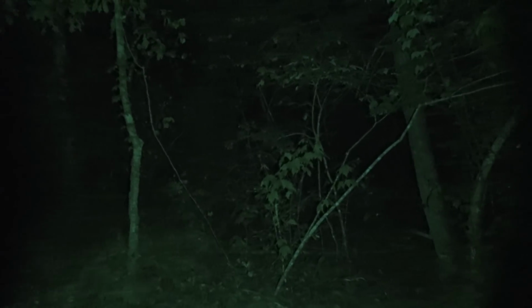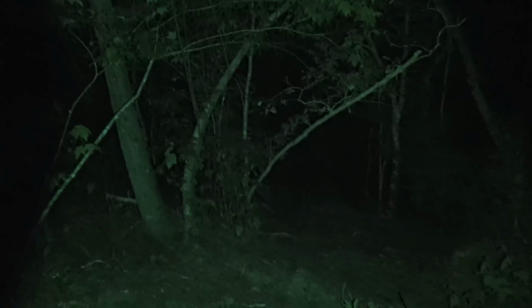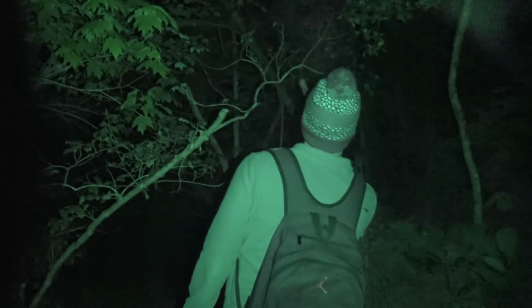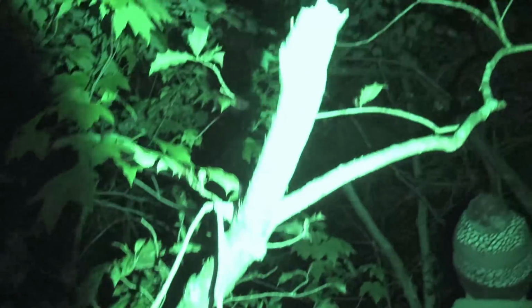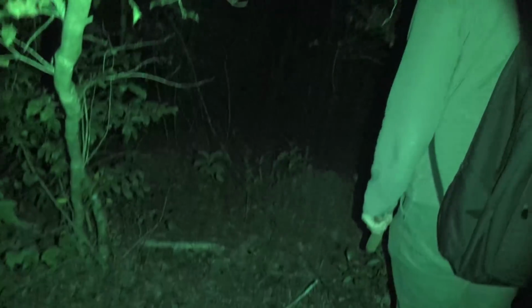Keep hearing movement that way, where you were pointing. Right here? Yeah, like twigs snapping and leaves. Is that one we've already seen? This tree bent. And then I was looking over, whoa, look at this. It snapped off. So that's an old break. Right here. But the one you're pointing at is definitely a new break. Well, like an old deadfall.